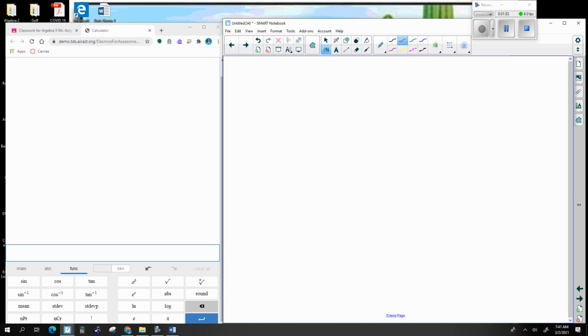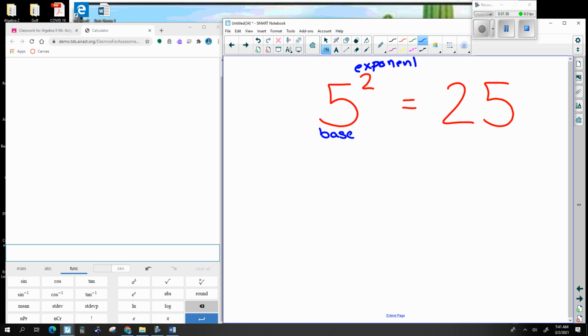So how to set up a logarithm. When I see a logarithm, how do I understand what it is and how can I rewrite it? Let's start with something very basic that we hopefully know: 5 to the second power is equal to 25. Now, there's some vocabulary that goes along with it. This is called the base, and this is an exponent, and that's a product. A base and an exponent.